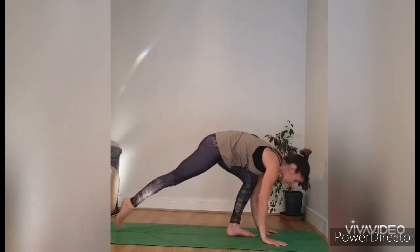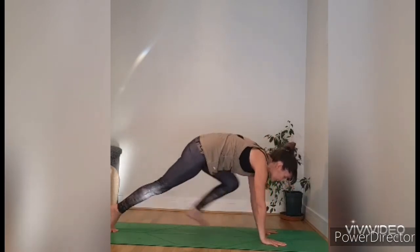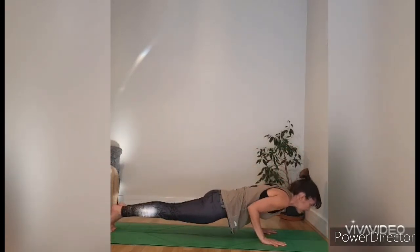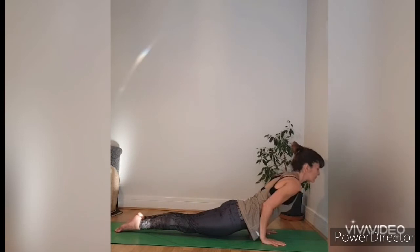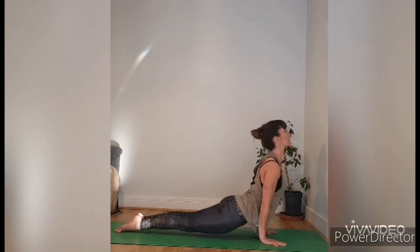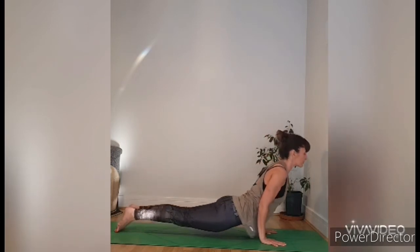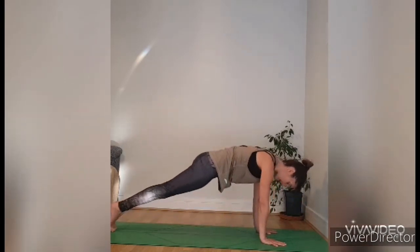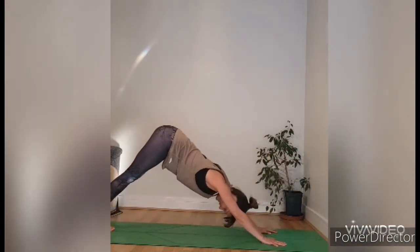And as you breathe out, draw the belly in, push into the hands and lower into plank or chaturanga dandasana. Breathing in, scoop forwards with the chest. It's fine to take the knees and the hips down. Come into cobra, otherwise lifting into upward facing dog. Breathing out, lower back into chaturanga. Push the weight up, back into downward facing dog.